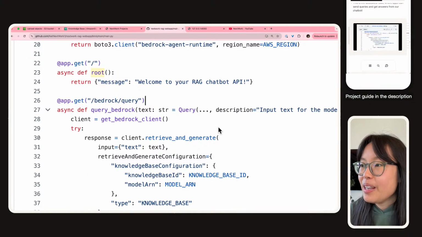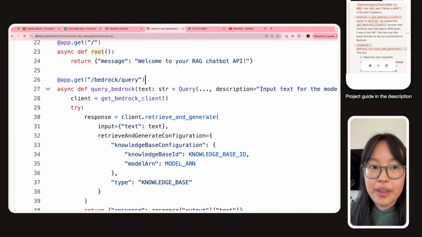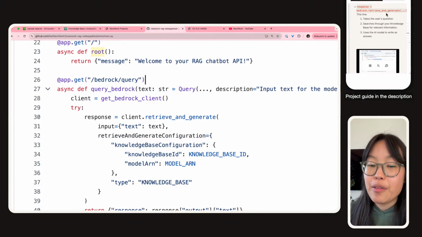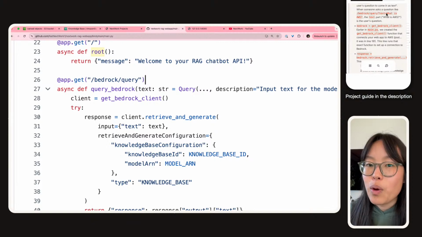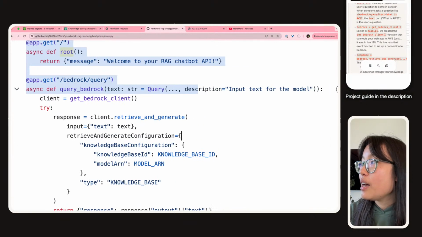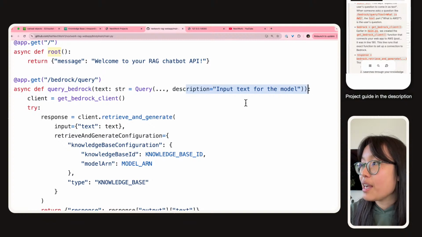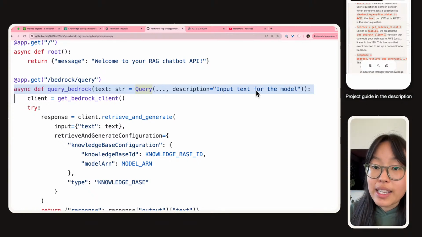Cool. So if you want to know more about the code, we've got a breakdown here within our project guide. But for this live project demo, we'll just explain it in a more simple way. So what this code is doing is, within the API that you're visiting, you're going to need to define specifically what you want to ask your chatbot. Do you want to ask them, what is AWS?